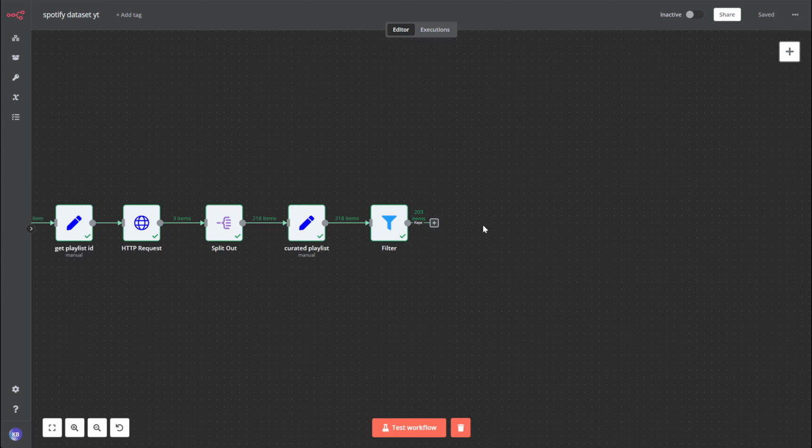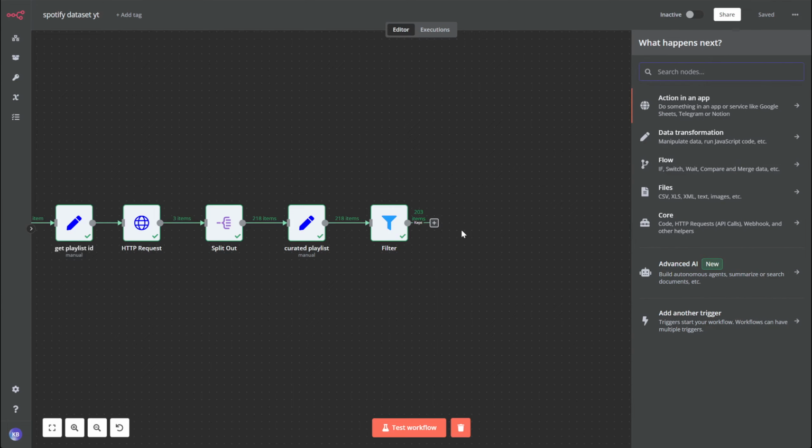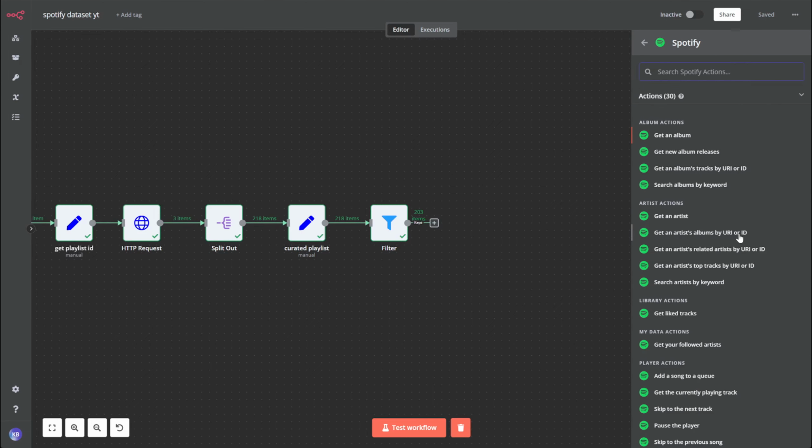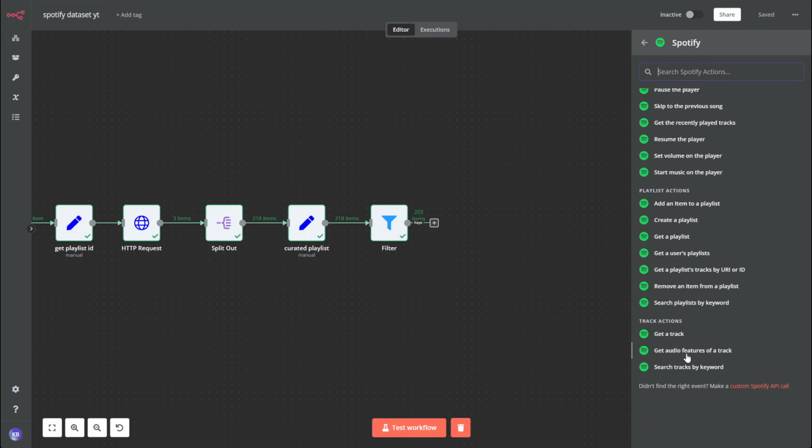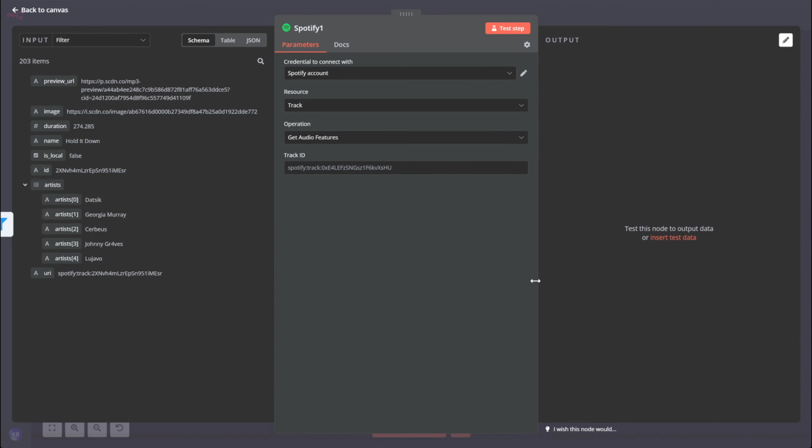If you request once again with the Spotify node that I showed you before, and you get the audio features of a track, it's cool, but it's going to fail because you're going to hit the limit and they're going to say, no, you are rate limited, you query too much of my API, so I'm blocking you. So we need a way to loop by batch, to go bit by bit, maybe 20 by 20, wait, and then continue and get the rest. That's the trick we need to do here.